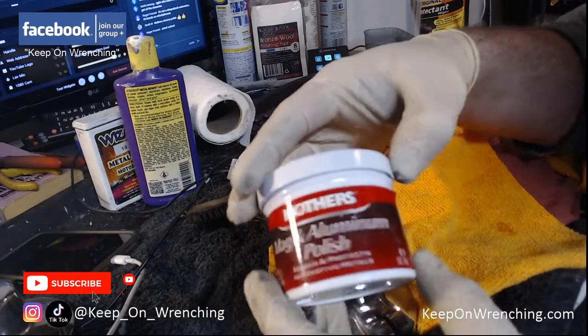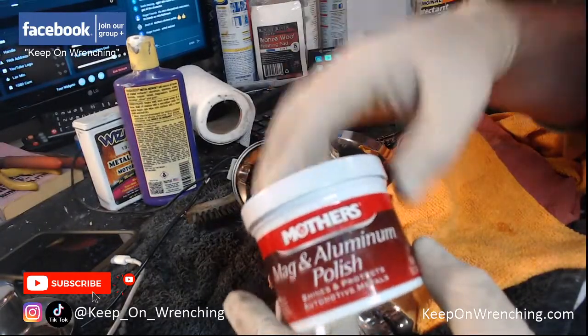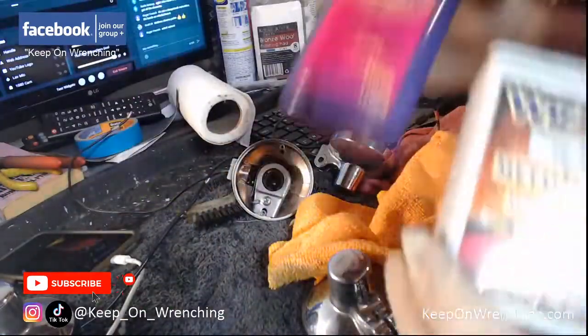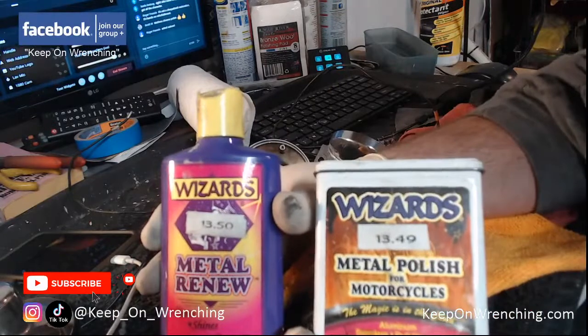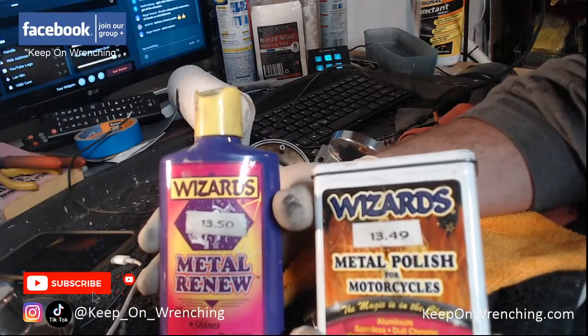Solvol, AutoSol. God, we all have our favorite products. I need to get my hands on some of these other products. I'll be honest with you guys, I've been really, really pleased with anything with the name Wizards on it. Wizard stuff is pretty solid from what I've seen.